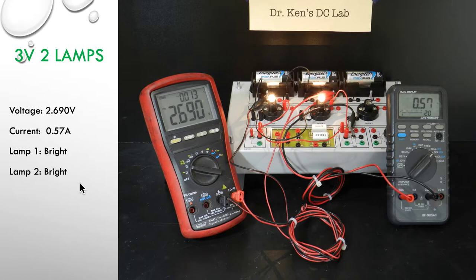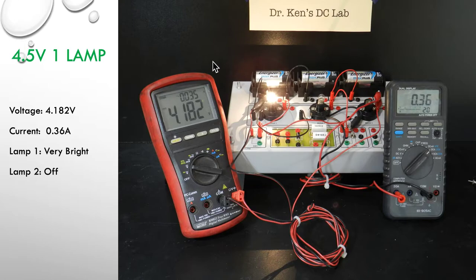So as we continue now let's pump the voltage up to the maximum at four and a half volts. So you can see quite a considerable change here again. We've now got 4.5 volts because you can see I've now looped in all three batteries. We're pulling or got a supply voltage of about 4.182 volts and with just one lamp on we're pulling 360 milliamps or 0.36 of an amp. You'll notice that the lamp one is very bright now, very bright. Lamp two of course is still off because we haven't switched lamp two on.